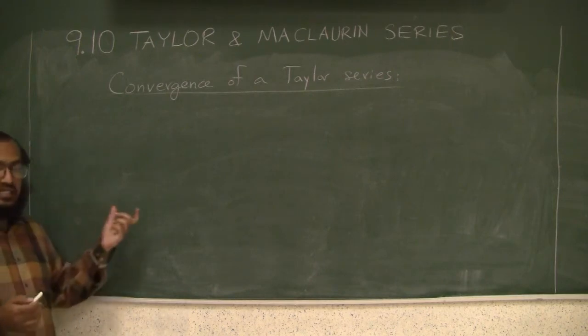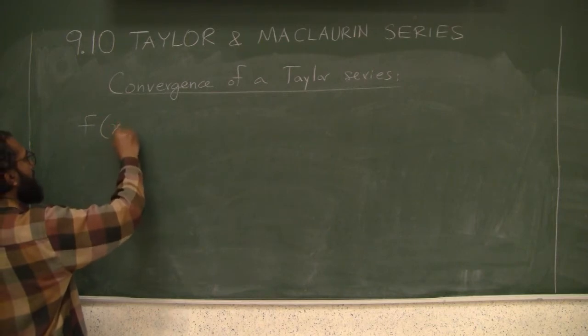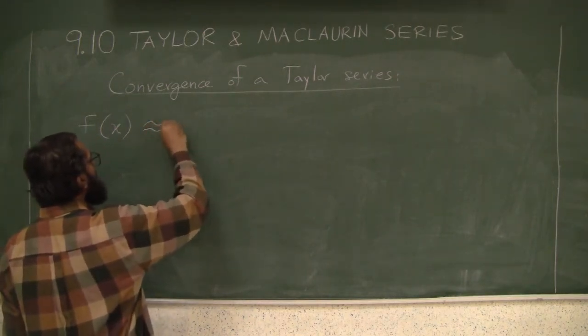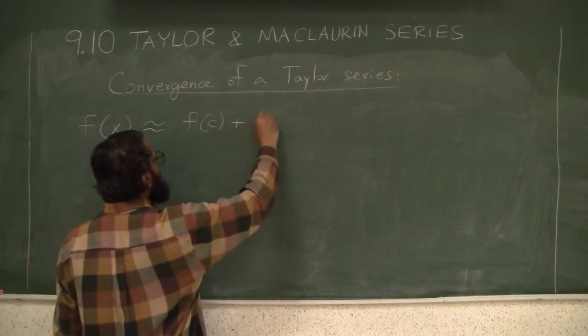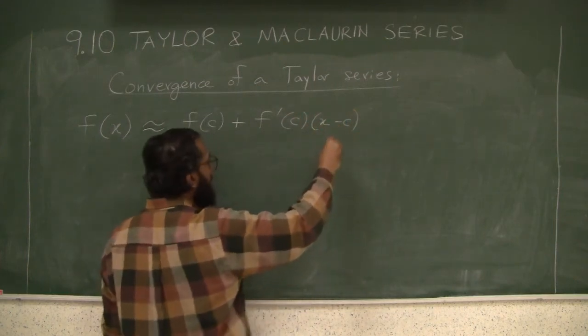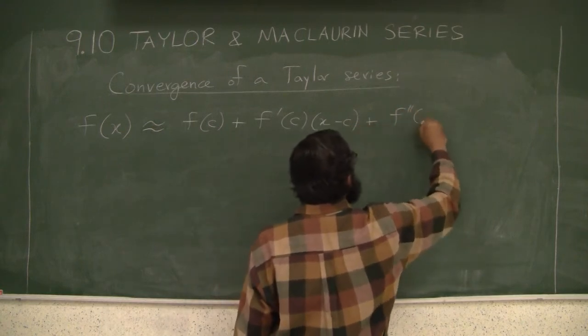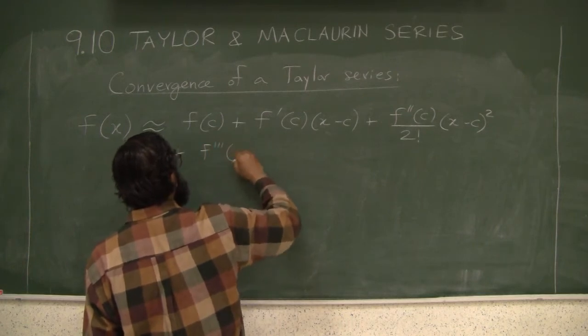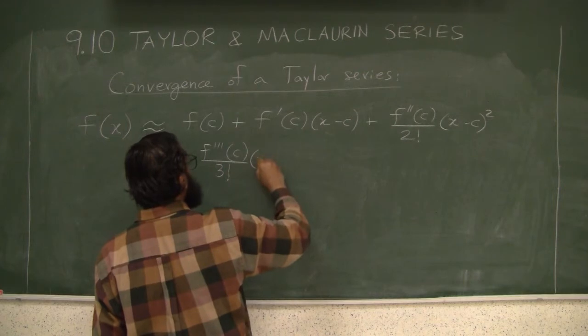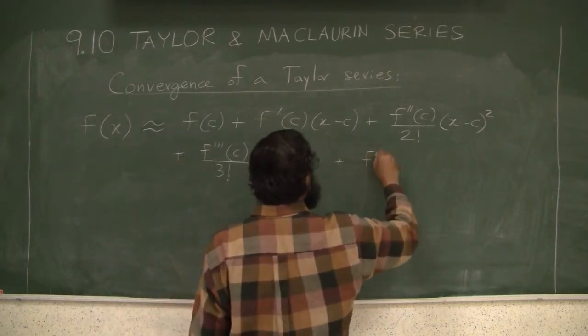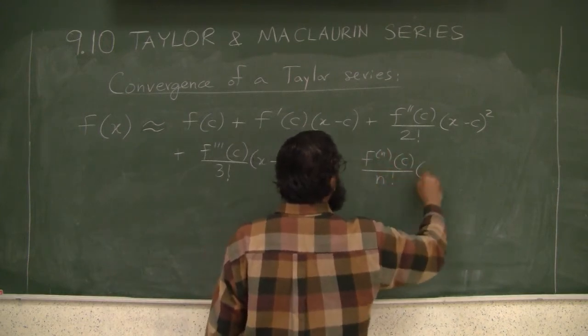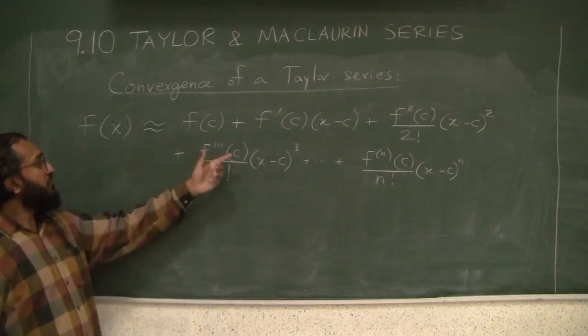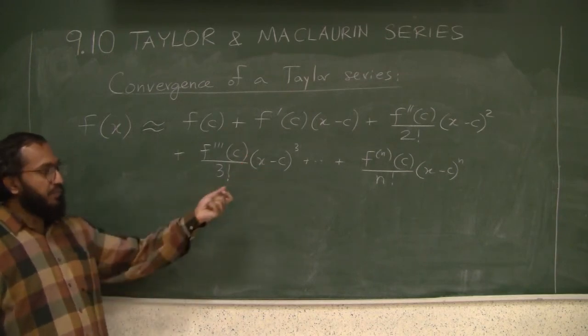Let's investigate this. Let's consider a function f for which we have developed a Taylor polynomial. Notice that I have stopped here at finite terms, so since I have stopped at finite terms, this is going to be an approximation of f of x. This is just the polynomial of degree n developed at x equals c.